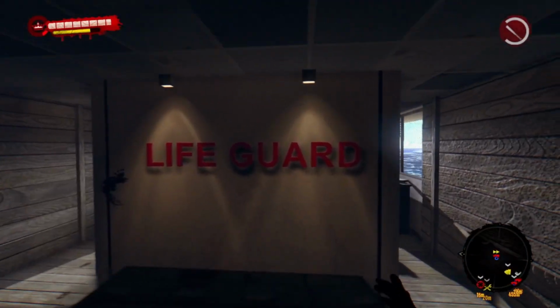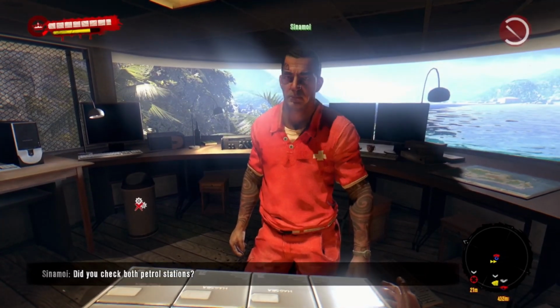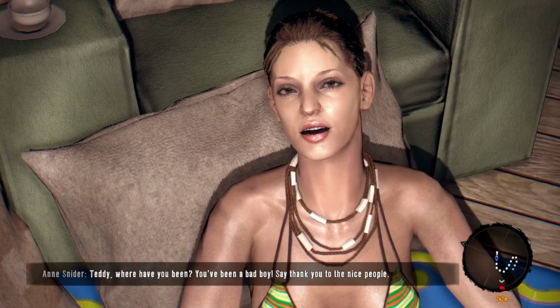The subtitles incorrectly refer to them as petrol stations, indicating a development oversight. After returning the bear to Annie, Teddy will sit next to her for the rest of the game.